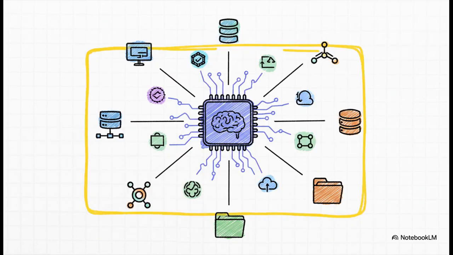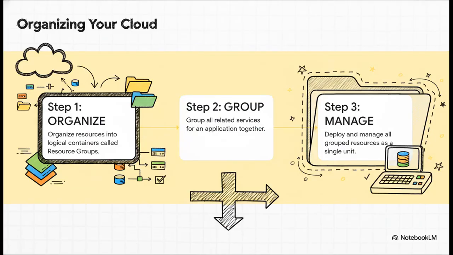Okay, so we've got this massive global web of regions and zones. It sounds kind of complicated, right? So how on earth does anyone actually control their little slice of it? Well, that's where the Azure Resource Manager comes into play. It's basically the central nervous system for everything you do in Azure, and it all starts with one simple idea: staying organized. This right here is one of the first things any new administrator learns.